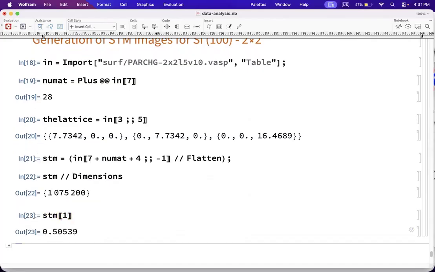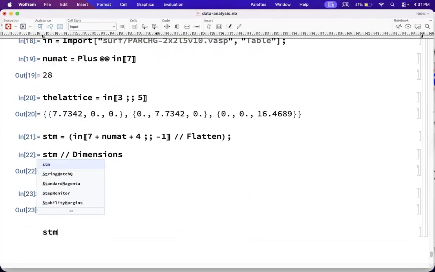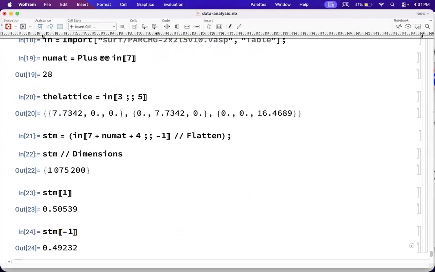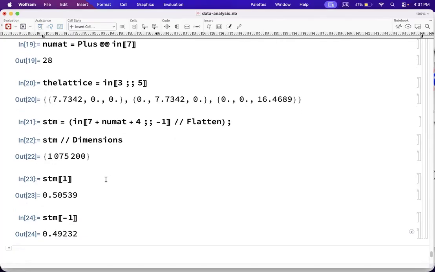The first value has to be around this, not exactly the same for everyone, but you should have something similar. 0.50 something, right? And let's see the last STM value, just as a checking point. This will be something like this. Everyone has to have roughly the same. Okay. I'm going to pause here.